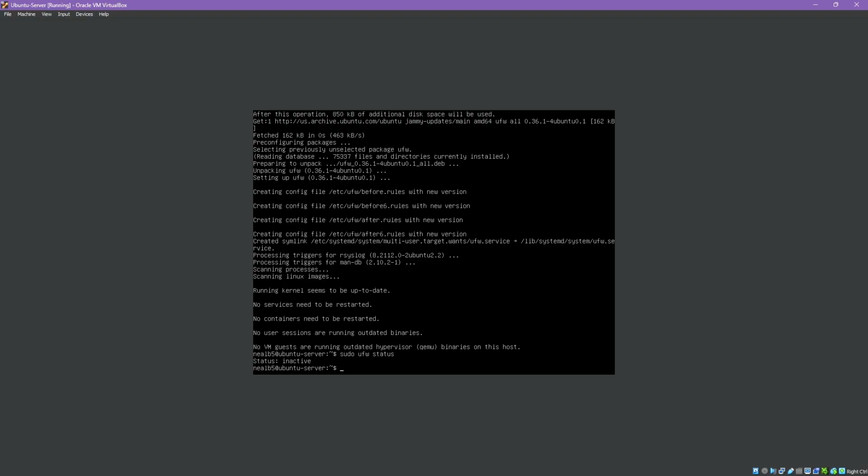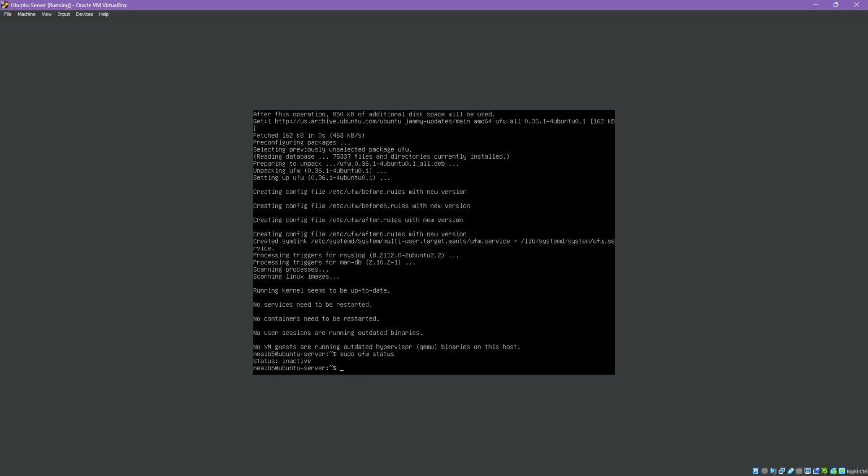And now that UFW is installed, we will make sure that it is configured correctly. The first thing that we're going to do is make sure that IPv6 is enabled. So the Ubuntu UFW firewall enables IPv6 by default, and IPv6 traffic is generally enabled by default.